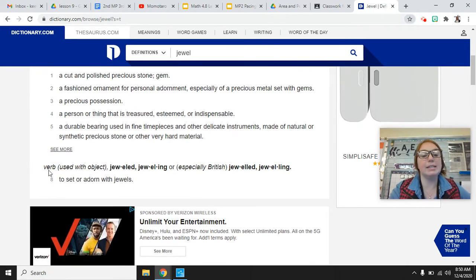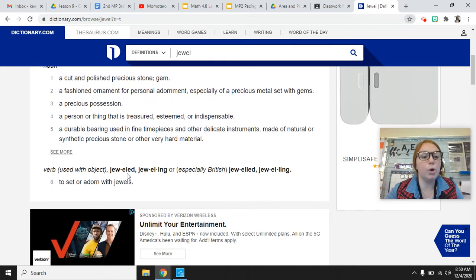Down here, it says it also could be a verb. See how it says part, and then it has an S in parentheses on your workbook, part or parts of speech. Some words can be multiple. So this could also be a verb, so you'll put noun or verb. Then this is where it tells you your word endings.